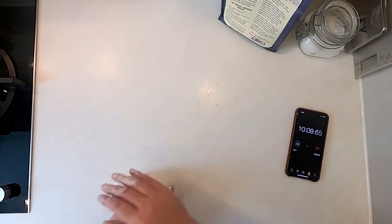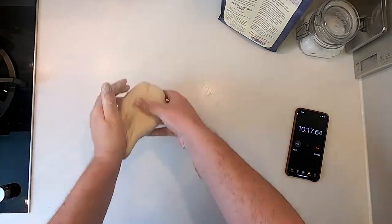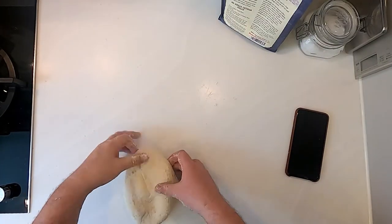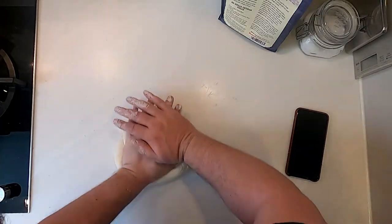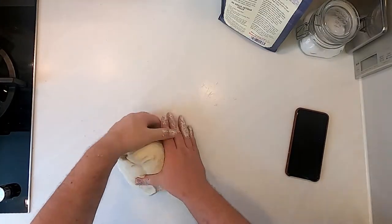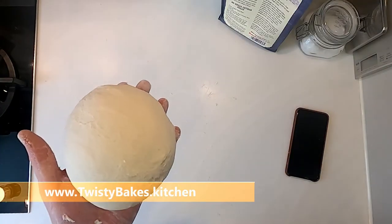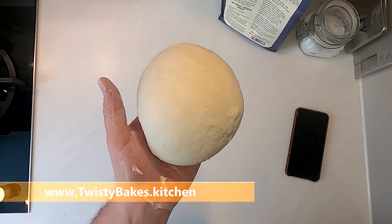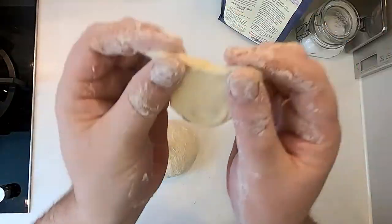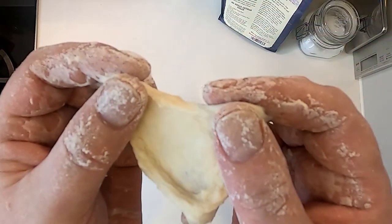We just passed the one-minute mark and as I do this I'm getting quite a nice smooth, elastic feel from the dough. It's balled nicely — it comes together in a nice ball. One test to see if it's ready is to hold it as a ball and see if it droops — and that certainly doesn't feel like it's drooping. That's a firm, resisting ball. Holding it up to the light, I can certainly see through that — I'm not sure if that shows on camera, but you get the idea.